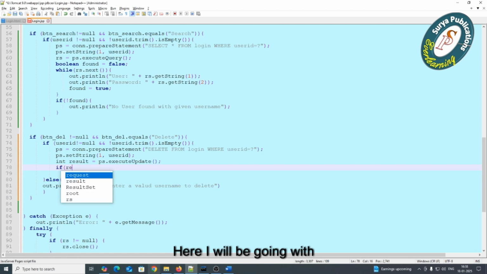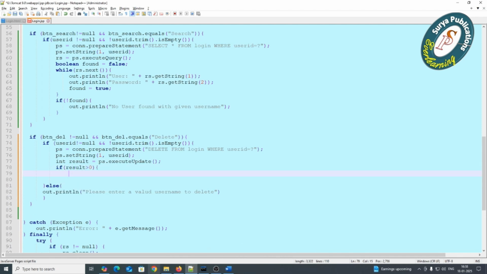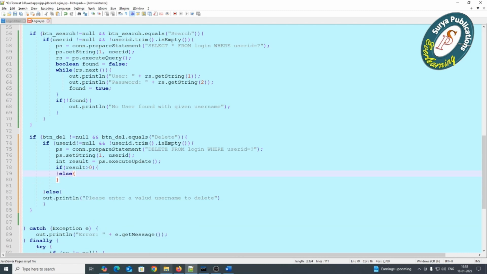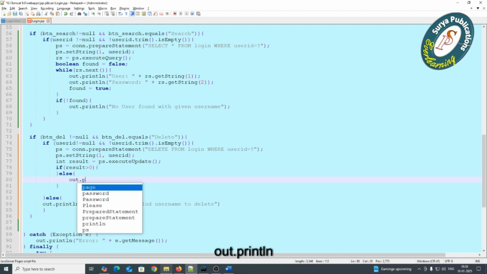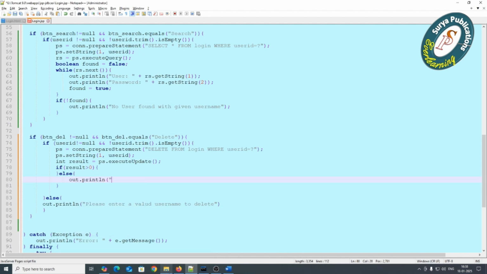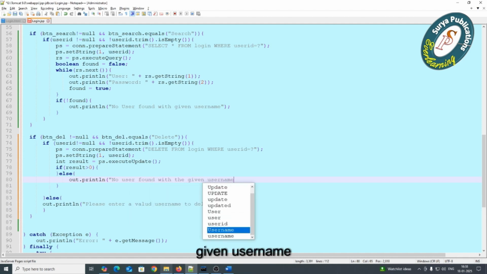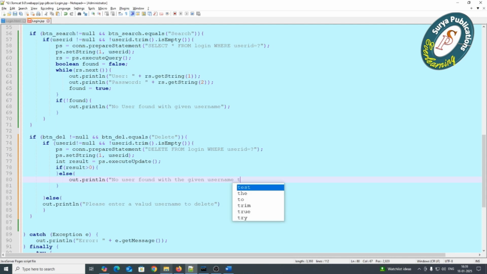Here I'll go with result greater than 0, else out.println no user found with the given username to delete.